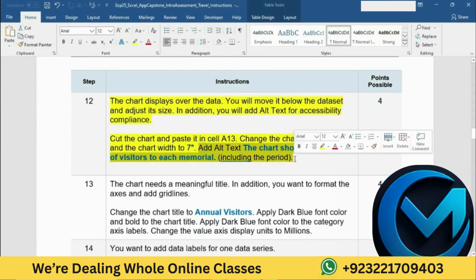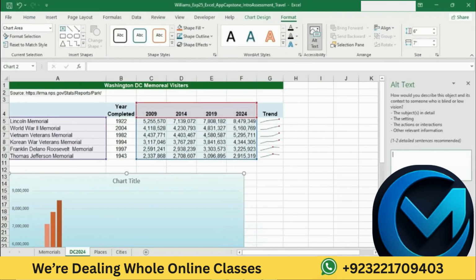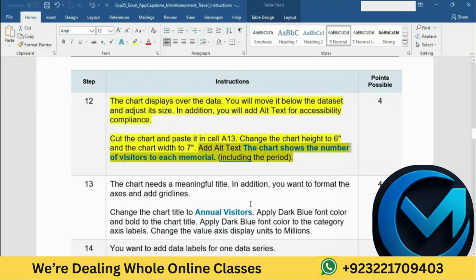And add alt text. The chart shows the number of visitors to each memorial. Alt text, right click on this, format, then alt text.